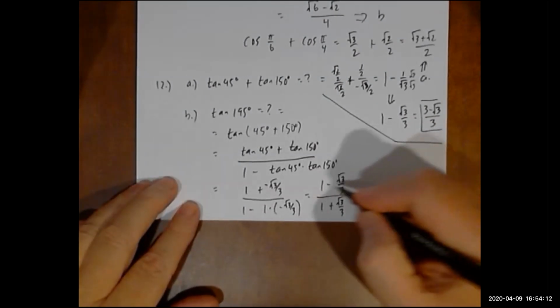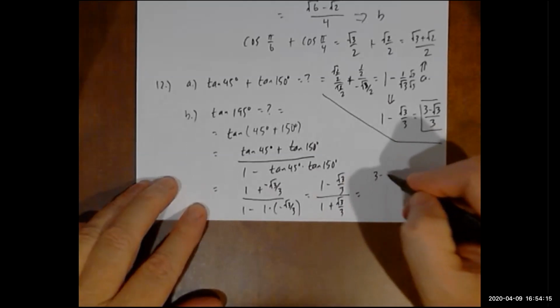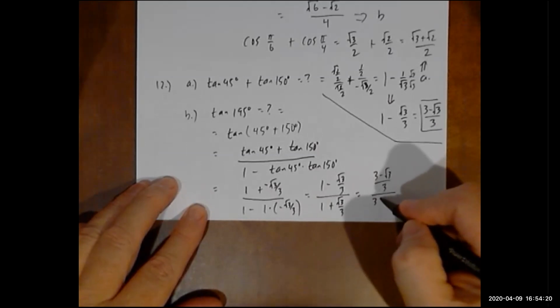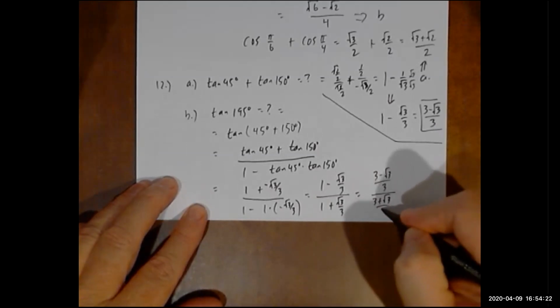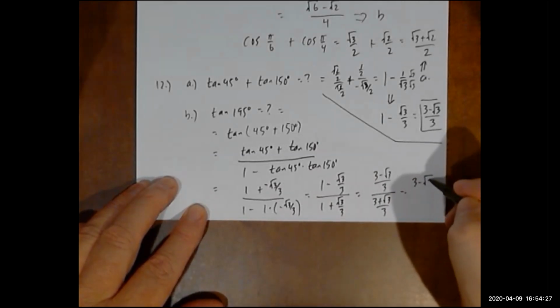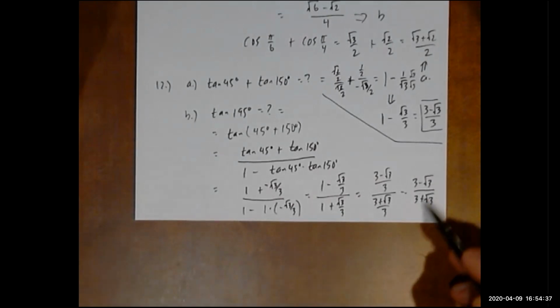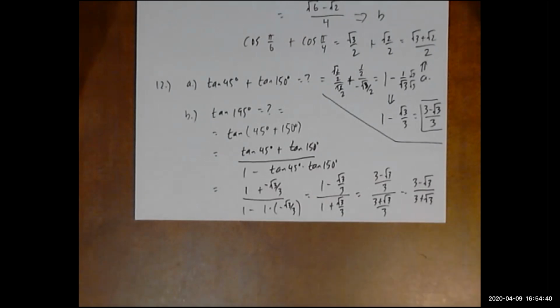So if I try and simplify this, I'm going to combine these. This is going to be 3 minus square root of 3 over 3. And this is going to be 3 plus square root of 3 over 3. These threes cancel. Now the question is, what does WebAssign want? Is WebAssign okay with this, or do they want to get rid of that square root? Let's just go look at the answer. And if this is not quite right, then maybe we can try and adapt it to what their answer is.